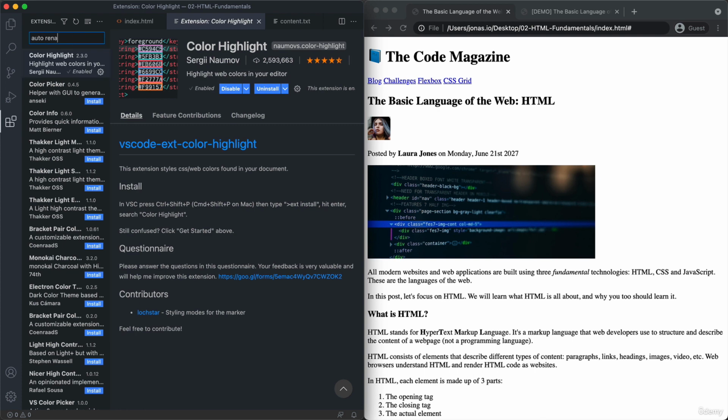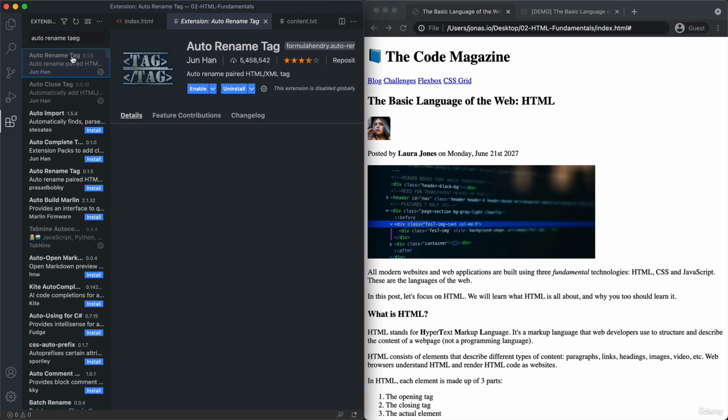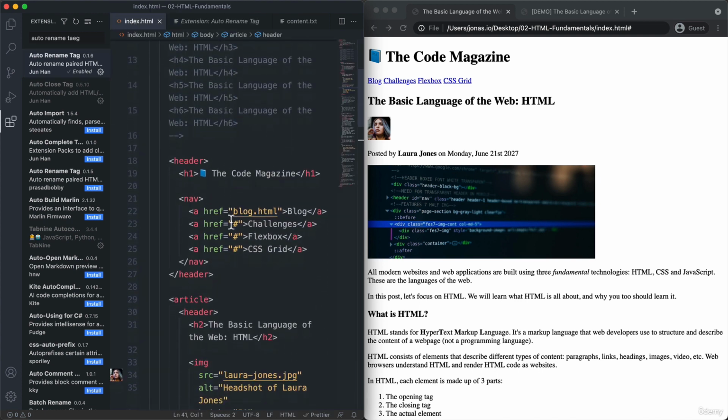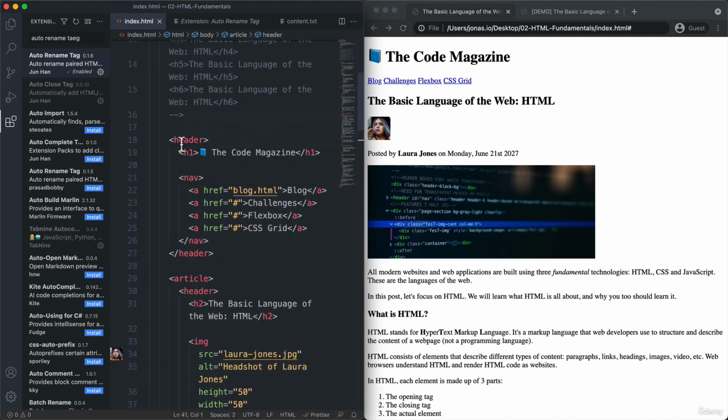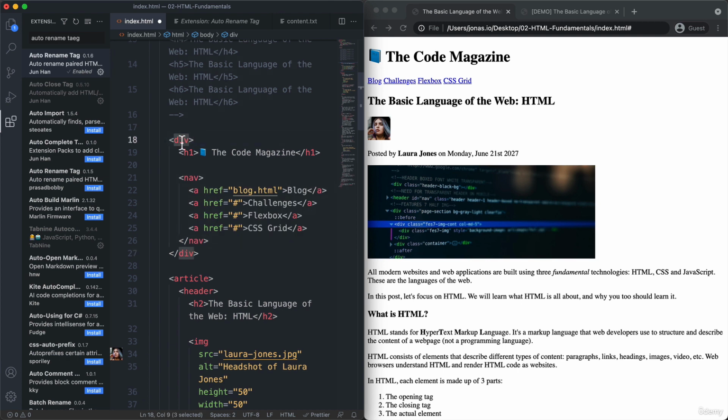Next up is an extension called auto rename tag. So this one, and you see it's an extremely popular one once again. So you have to download it and enable it. And then what happens here is that when we change the name of an element, let's say we actually wanted to make this one a div, then you see it automatically also changes the closing one.